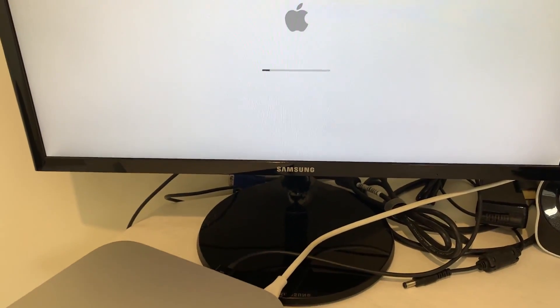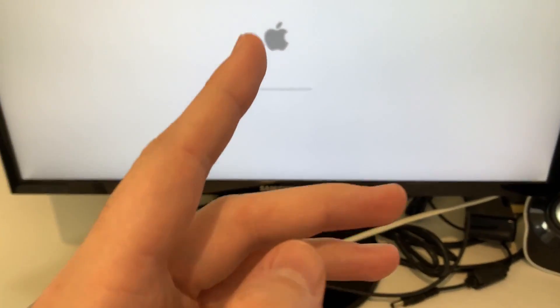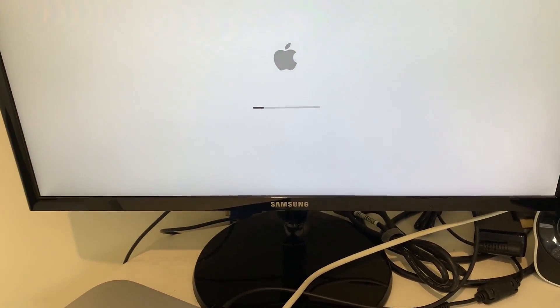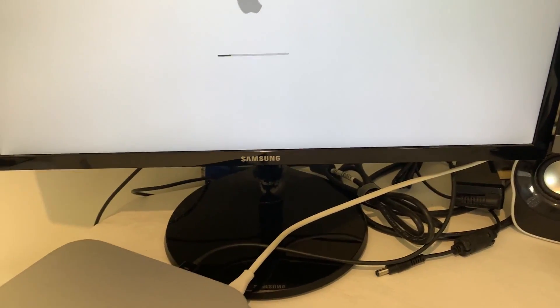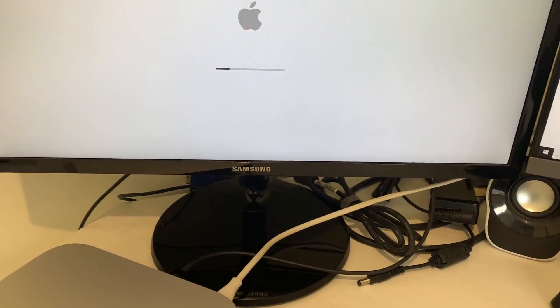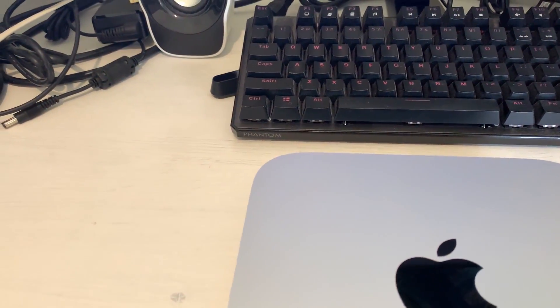When I try to boot the computer everything seems to work fine, except we have a pretty big problem with the OS. Something doesn't work — after a while on this screen it goes into a widescreen and repeats the process. From what I checked online, it's probably a problem with the OS.